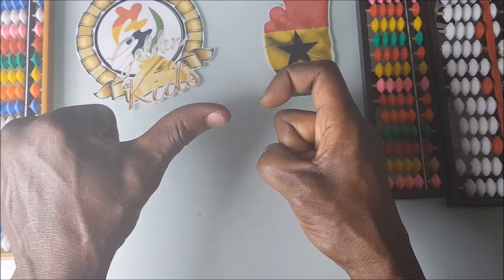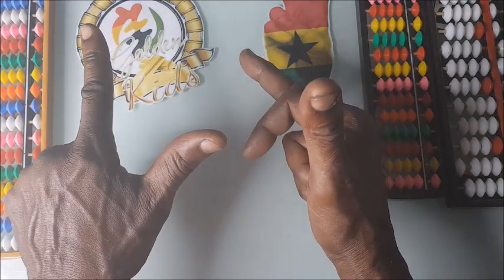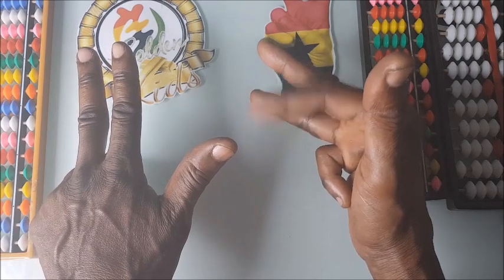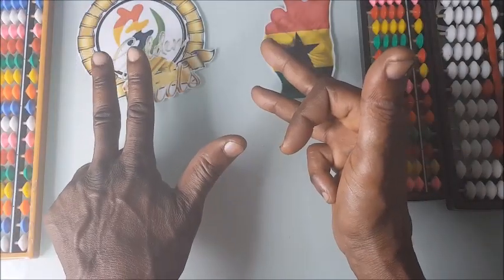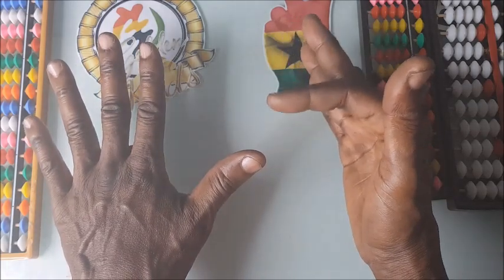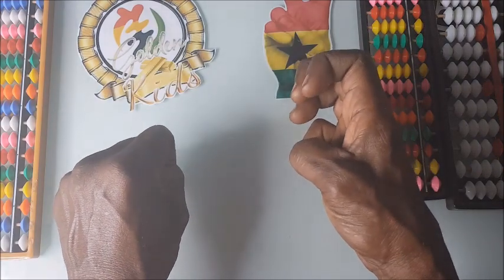150. 155. 158. We have the bent one tells us that it is in 100, and then here we have 50, and here we have 8. We have 190, 199. So if you fold it, it's 200, 300, 400.